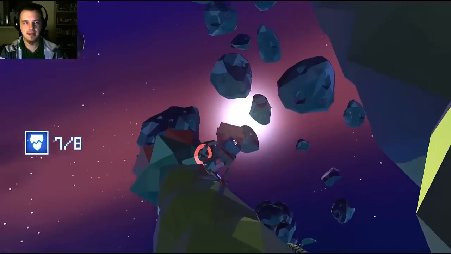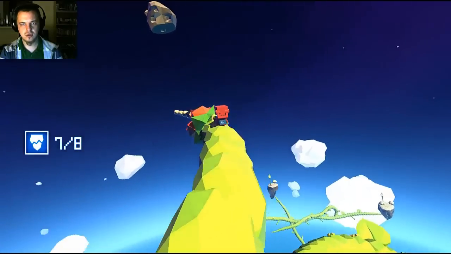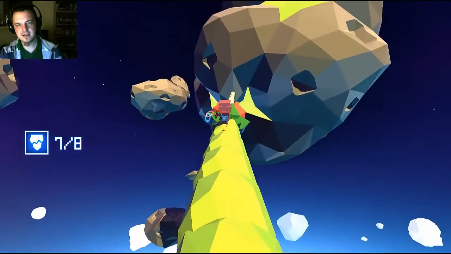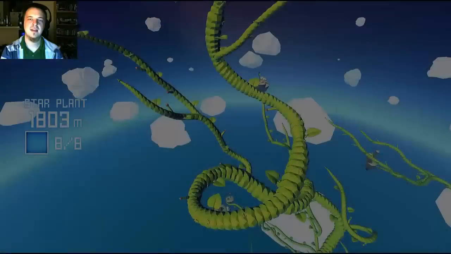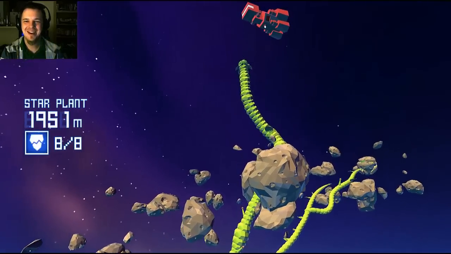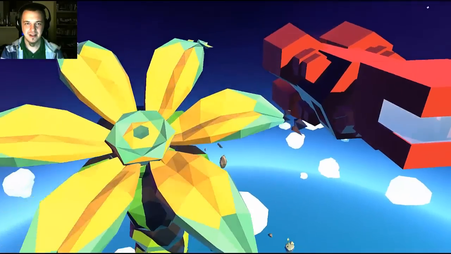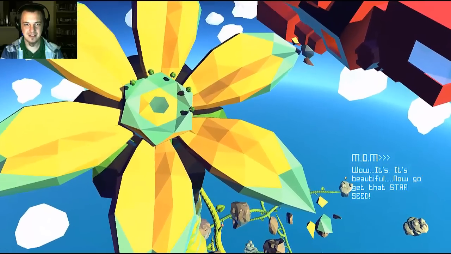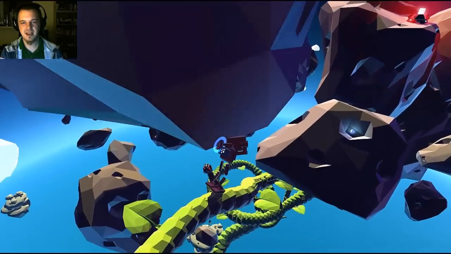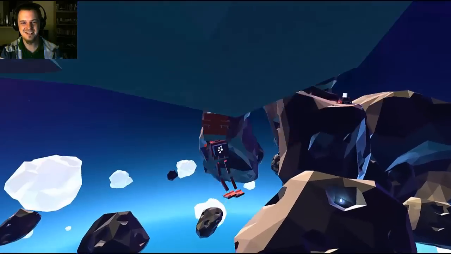Okay. And now where are we gonna go? How about over there? Zhoosh! There you go. Plug it in there. That's good. Sweet! There it is. Now go get that star seed. Oh yes, climb the asteroid, bud. You're such a little badass. It is moving. Oh my god, that's so cool.